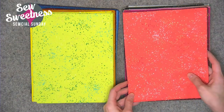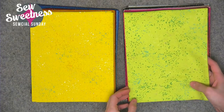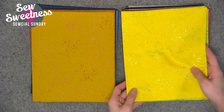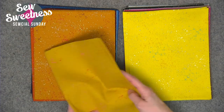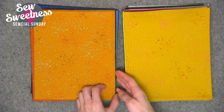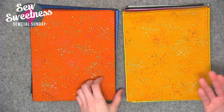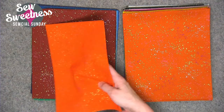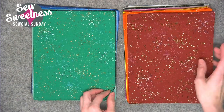So the reason I like hoarding fabrics such as these for linings is because sometimes I don't necessarily purchase big graphic prints with a second print from the fabric line. I usually just buy tons and tons of endless large scale prints. And then I like to keep all of these blender fabrics on hand so that I can easily match whatever large scale print I'm working on for a bag, or they make really good straps or accents as well.